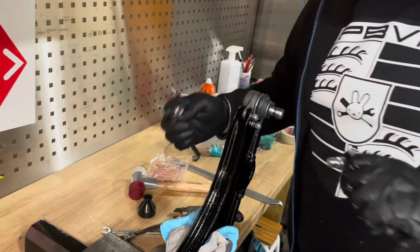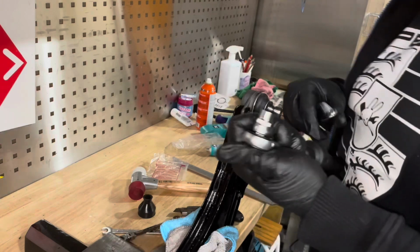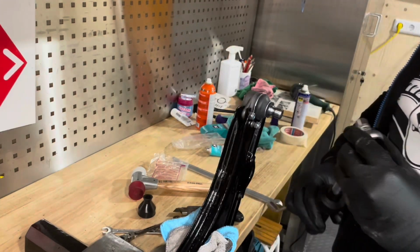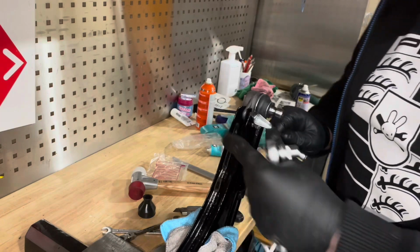But this is not a... How is this possible? This is a 10. This is also a 10, but it won't go on there. What? It says 10. 11? Who uses 11?